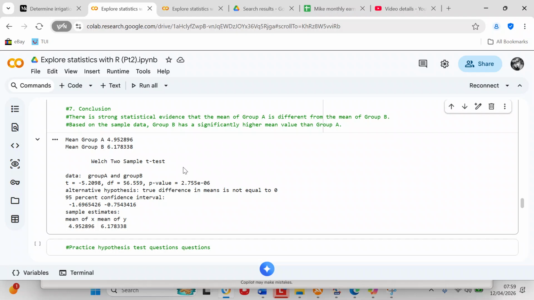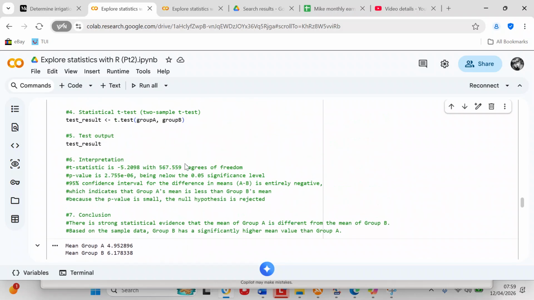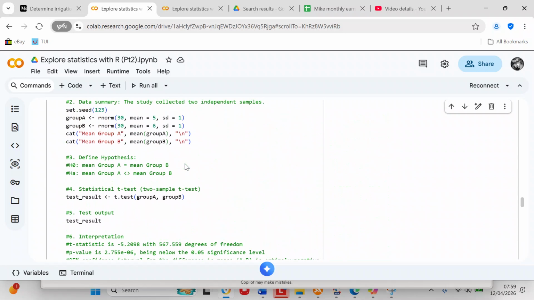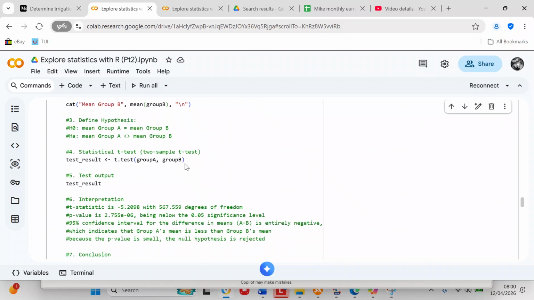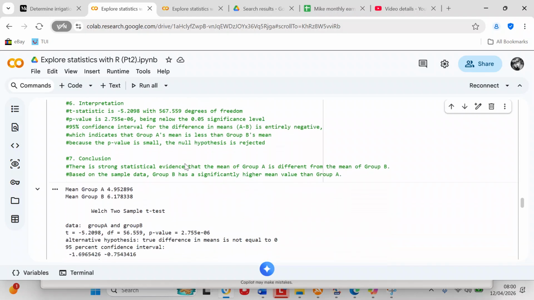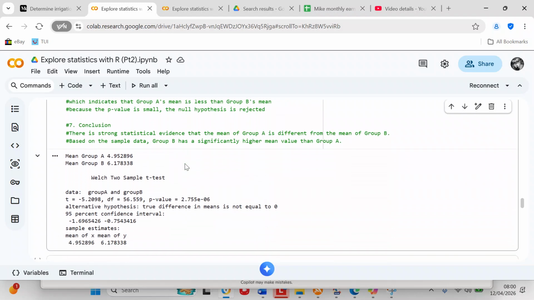Okay, so your degrees of freedom, normally, is going to be the length of sample A minus 1 plus the length of sample B minus 1. So here, when we created our samples, we had the length of group A and the length of group B being 30. So if you were calculating it yourself, you might say, oh, well, 29 plus 29 is 58.